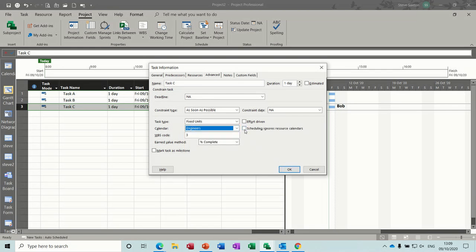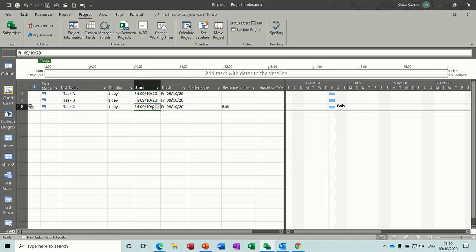and sometimes you might want to tick that if you've got like a machine running for 24 hours 7 days a week. You might want to have that tick so no resource allocation affects the actual running of the machine. So I'll click OK to that. Now this should let me select the 23rd of December because this calendar has not got any exceptions on it.